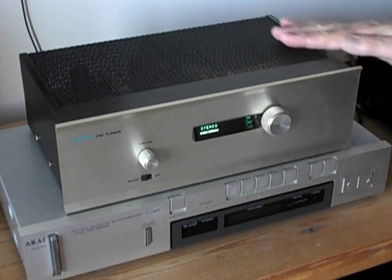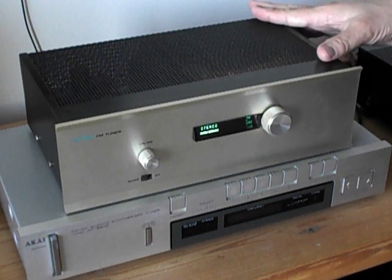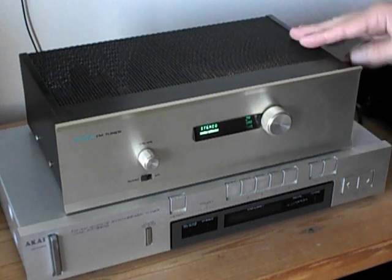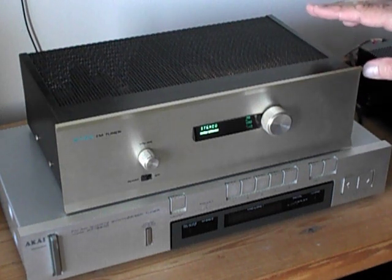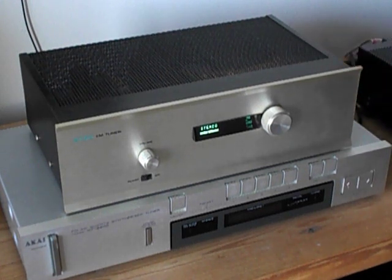The case had been painted in sort of a hammer tone black, which they actually did a very nice job, so I left it that way. And it was pretty dirty inside. You know, the boards attract dust. There have been some interesting modifications done. I picked this up for 50 bucks plus shipping as a non-working unit.